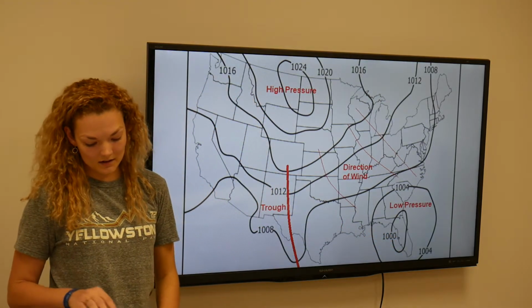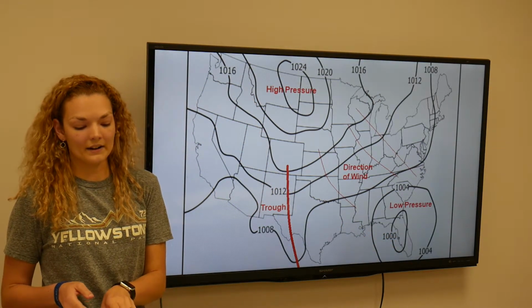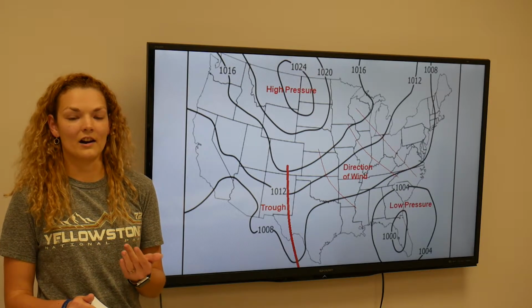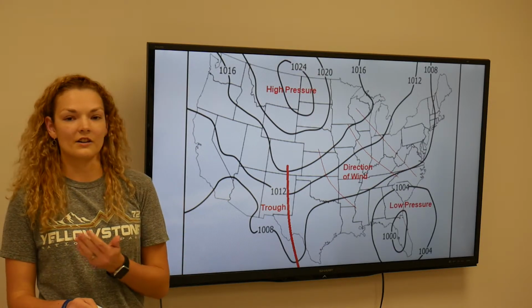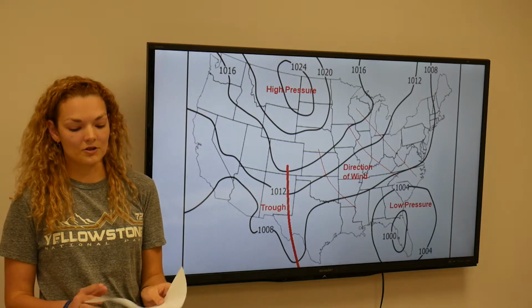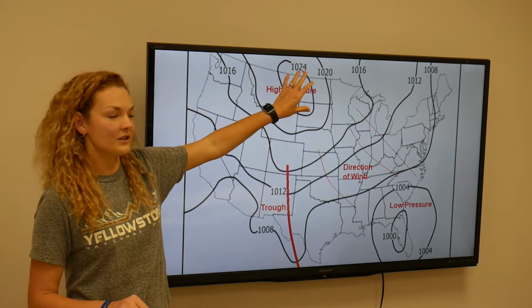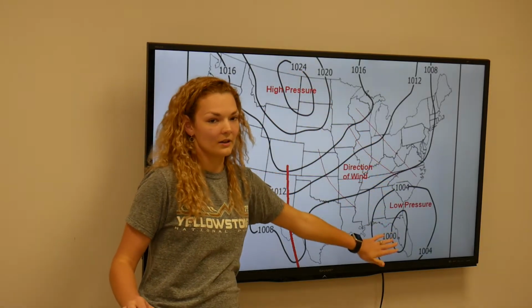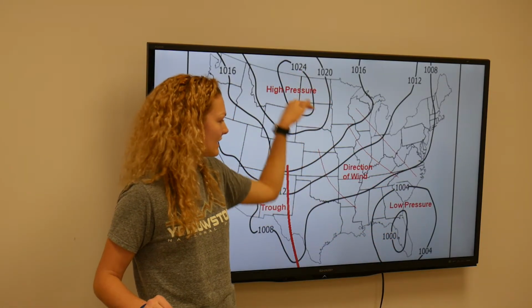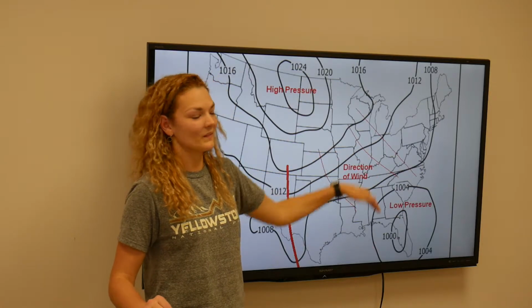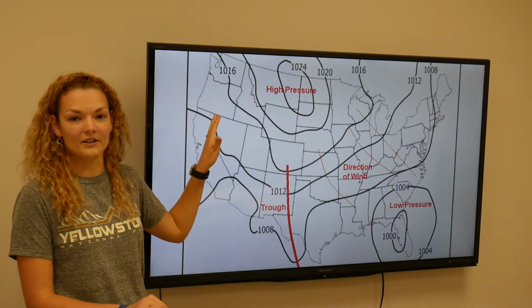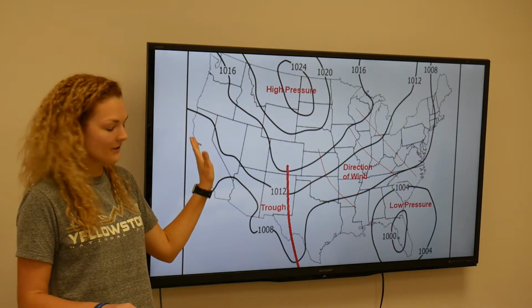And then knowing where your ISO lines are also shows you the direction of wind. So wind travels from high pressure down to low. Wherever the high pressure is, the wind is going to go towards the low pressure. So your direction of wind is downward, going this way. If you want to fill this in on your diagram in your book, go ahead and do that.